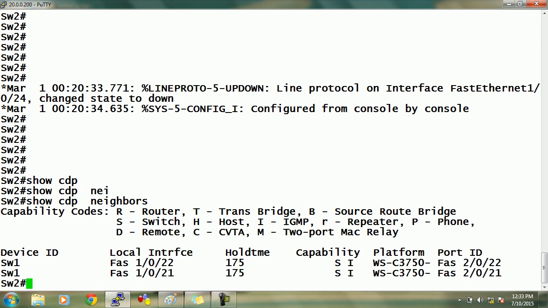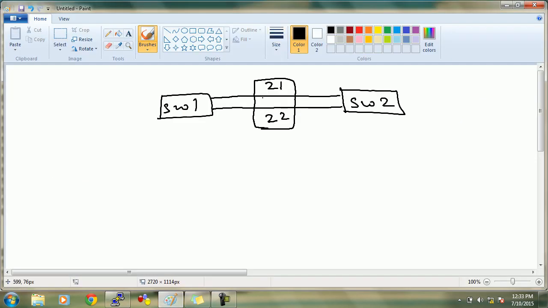It means now my topology is actually like this. Switch 1 is connected to switch 2. Here port numbers are 2/0/20. Here, this thing is clear. So at last port numbers are 21 and 20. This thing is clear.